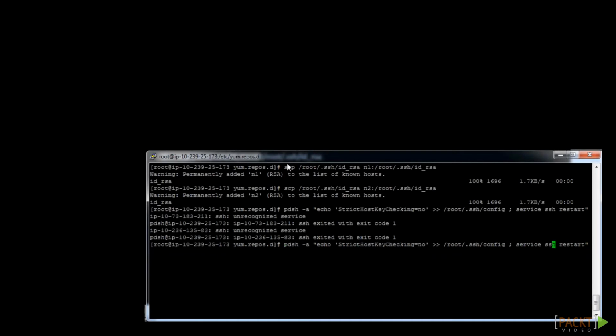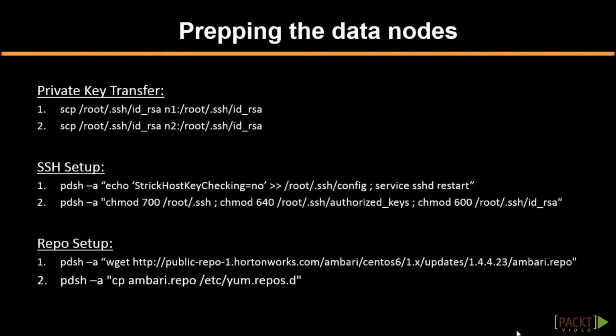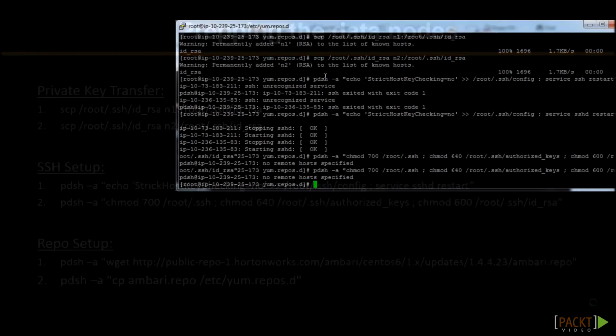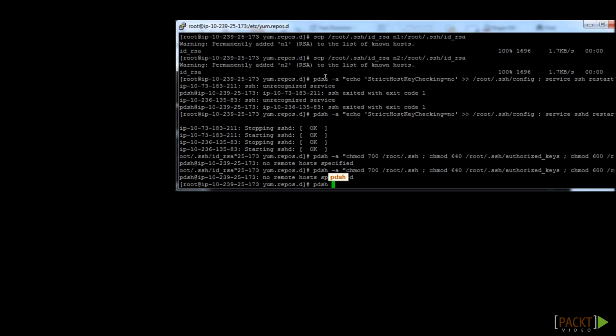Okay, we'll try it one more time. And done. Finally, run the chmod command against each of the files for SSH to make sure they will be accepted. We use multiple commands here separated by a semicolon, which is equivalent to pressing the Enter key. This is so that we can run multiple separate commands per line, as shown here. So let's go ahead and just run that by itself.